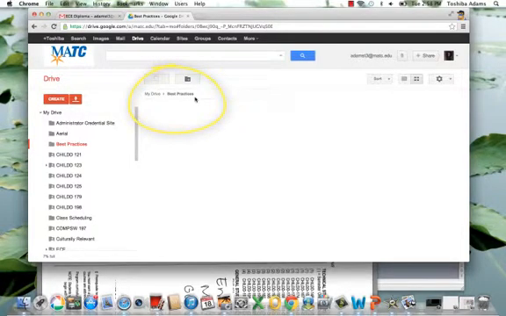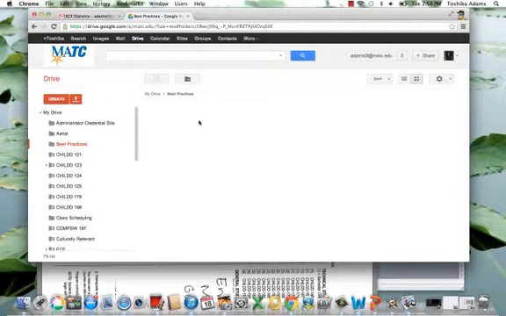I'm going to upload that PDF document, but you can also use the same process if you want to upload an Excel document or a Word document from your Microsoft Word suite, or any documents that you already have saved on your jump drive that you want to now convert to Google Docs. You can follow this process. The first thing you want to make sure that you do is to make sure that all of your documents that you upload will automatically be converted to Google Drive. If you don't make sure they're converted to Google Drive, you won't be able to modify those documents in Drive.